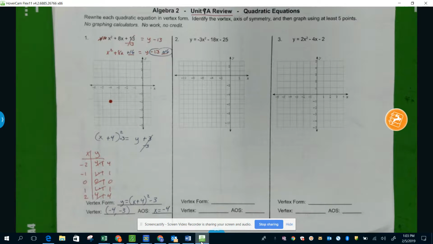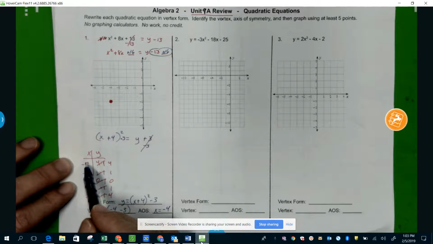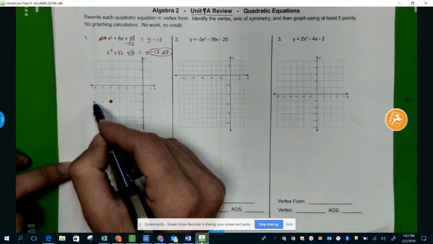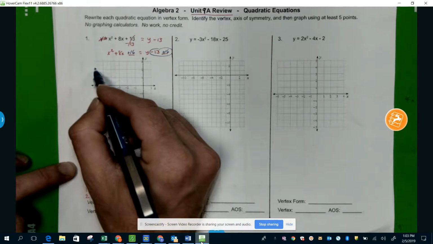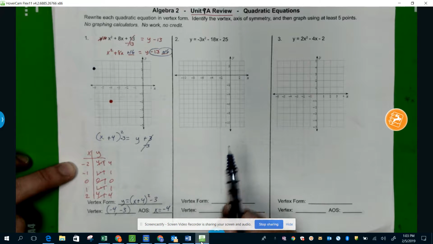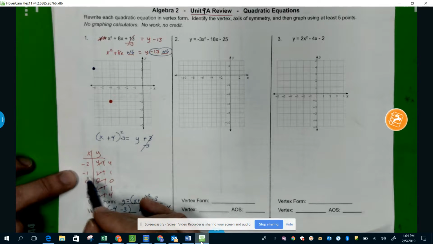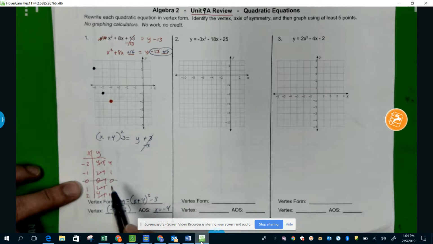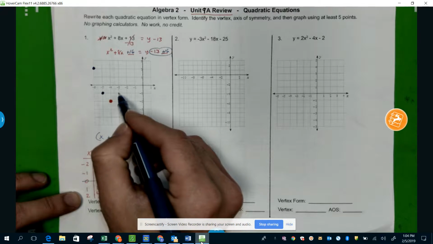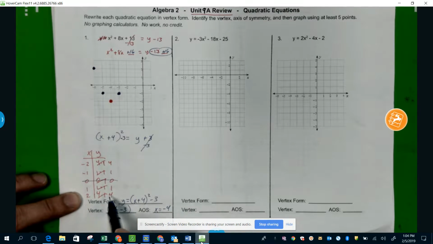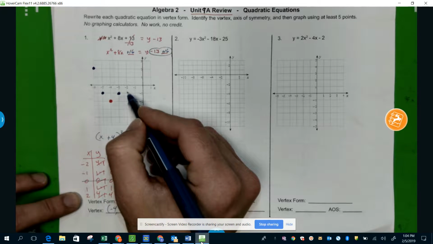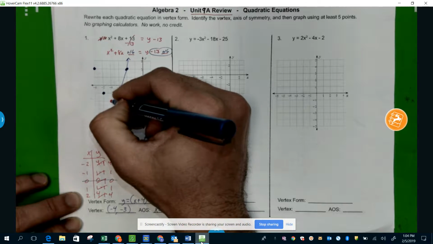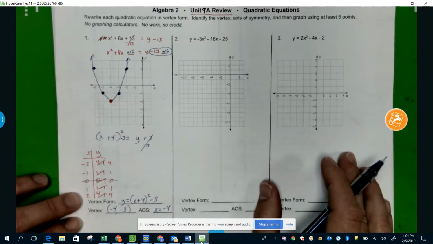So I always start on my vertex. Okay, so I'm going to go, the x value is negative 2, so that means I'm going left 2. The y value is 4, so I'm going up 4. So I'm going to go left 2, 2, 3, up 4. Make sure you're going the right amount. These are half spaces here. Negative 1, positive 1, so I'm going left 1, up 1. 0, 0, that's the vertex. 1, 1, so we're going to go right 1, up 1. And then right 2, up 4. Positive 2, positive 4. And there is my first parabola.